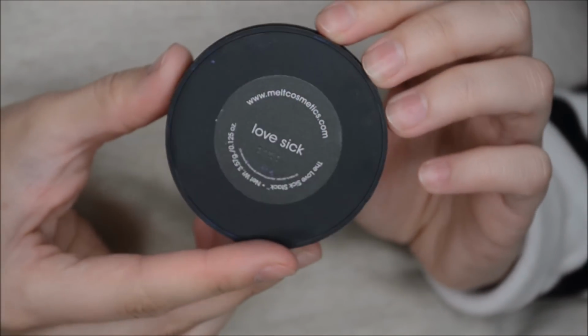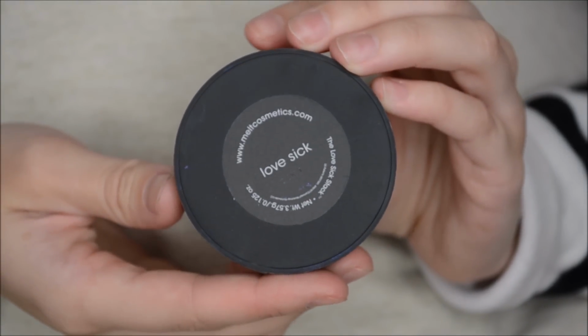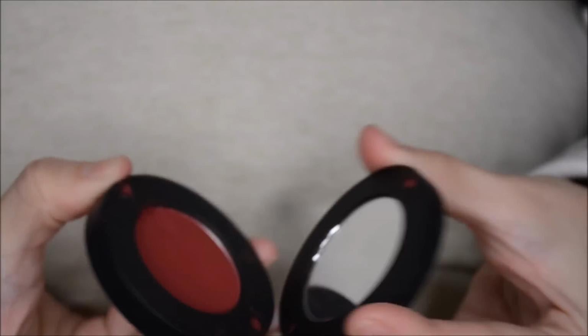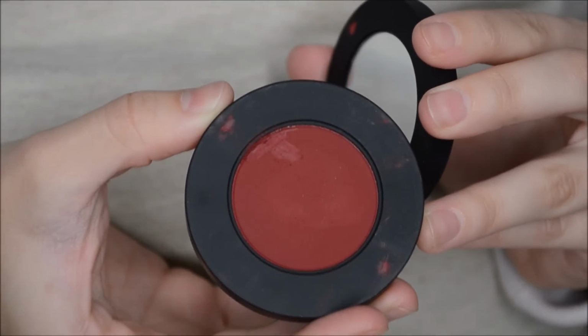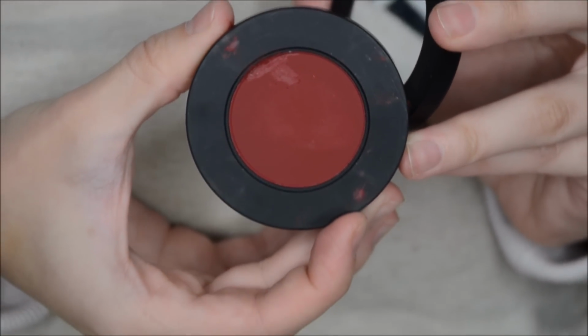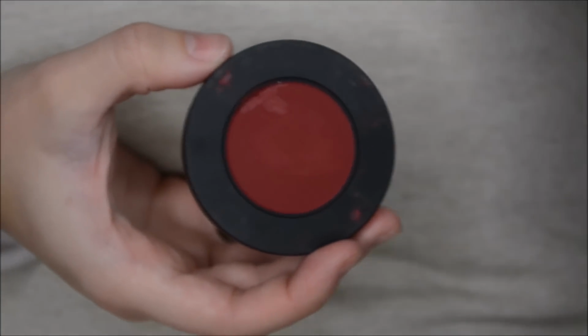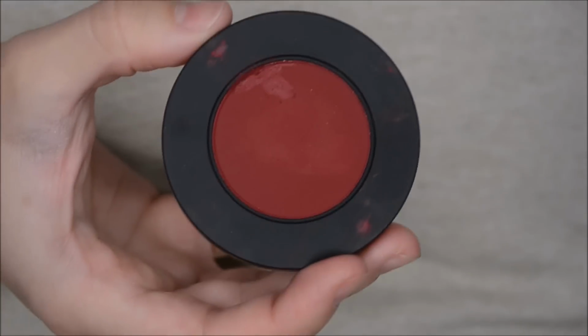So right now I'm going to be using a Melt Cosmetics eyeshadow in Lovesick, and it is my favorite eyeshadow color forever. This is like a cranberry color, and I've been looking for an eyeshadow this color for ages. And this is what it looks like. And I'm just going to be taking a pocket knife and gently scraping the surface of the eyeshadow.